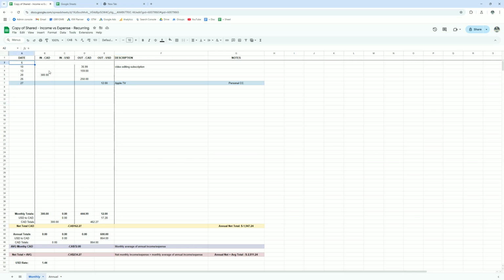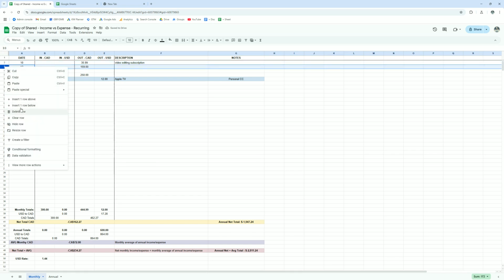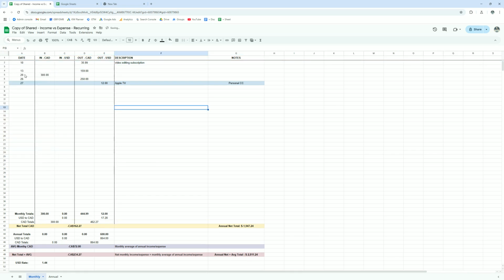You see the border is gone. It's because you're at the very top. Let's undo that. If you are, let's say we were doing it for the 12th, if you insert a row in the middle of existing rows, it carries forward all of the information from above so that you don't have to worry about missing lines.